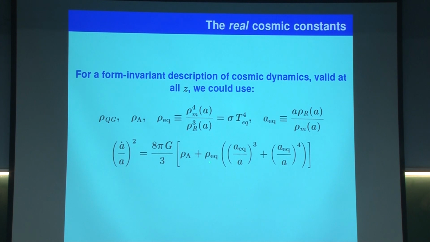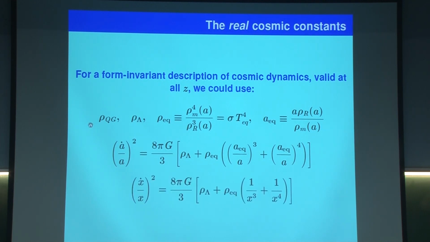This is a pure number, this is a pure number, this can be set to unity. And even if you do not set it to unity, you can measure every a in terms of that. So, I introduce an x which is a upon A_EQ. So, left hand side is x dot upon x the whole square, right hand side is rho lambda, rho EQ. This is the way you would like to describe the universe from a fundamental perspective. It is parameterized by just two numbers, two constant, epoch invariant numbers. These are the numbers which all observers will agree on.